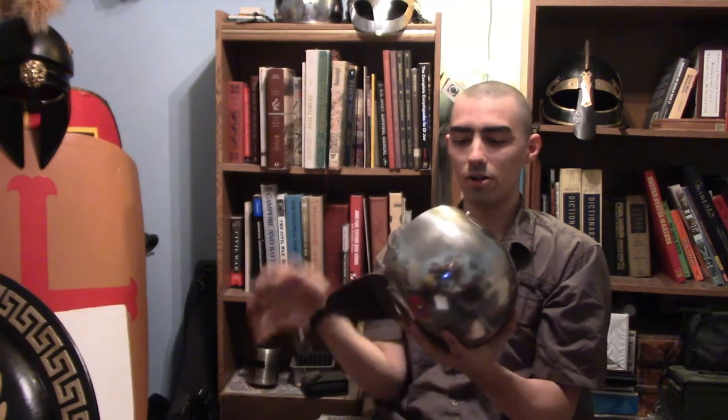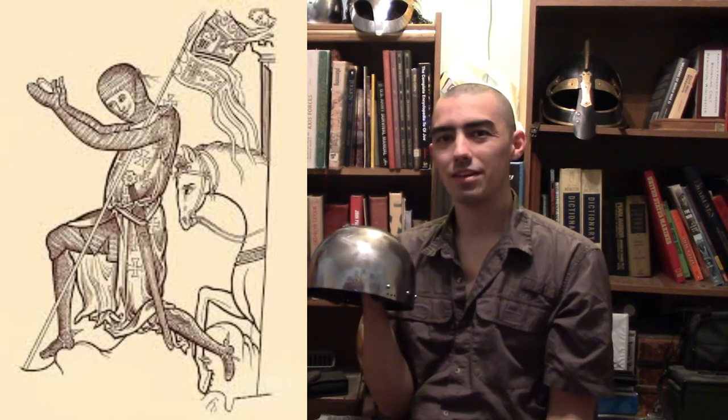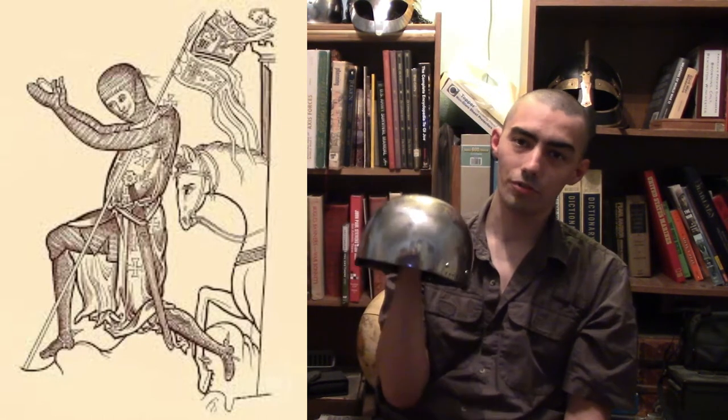Now, I want to put this out here, y'all. This helmet is perfect for anyone who's into Crusader-style military and such. And the way you saw me wear it, with the coif underneath and the mail on top, that's how it got its name, Secret Helm, because it was worn underneath the mail armor. It was a secret helmet, so if, for example, you were fighting on the battlefield as a medieval knight, you'd want to protect yourself, and just in case you fall off your horse, for example, guess what?